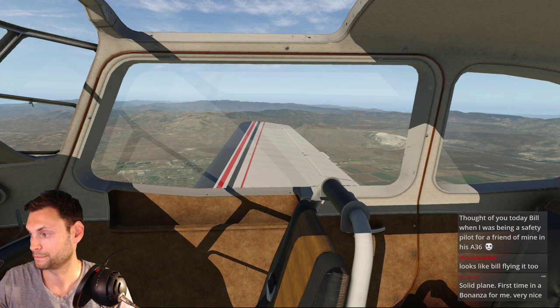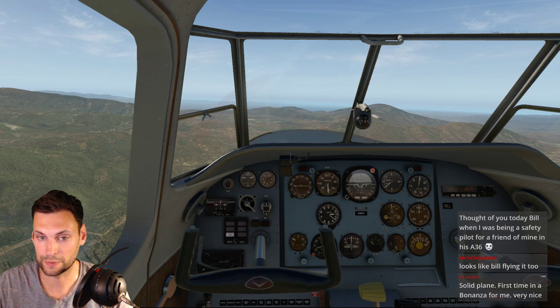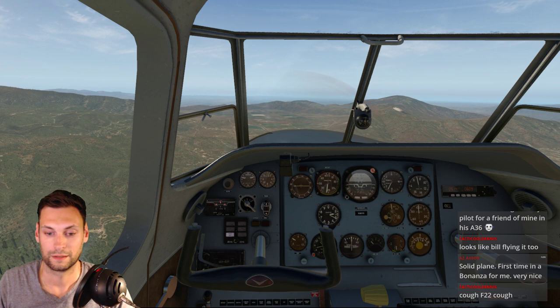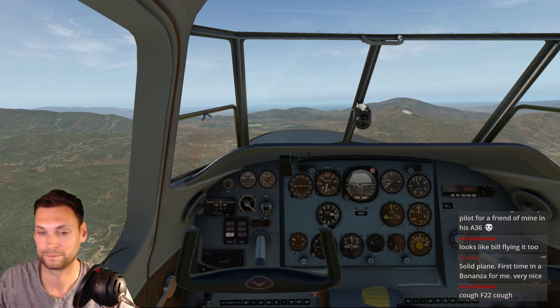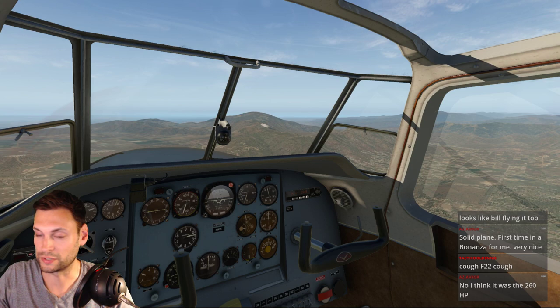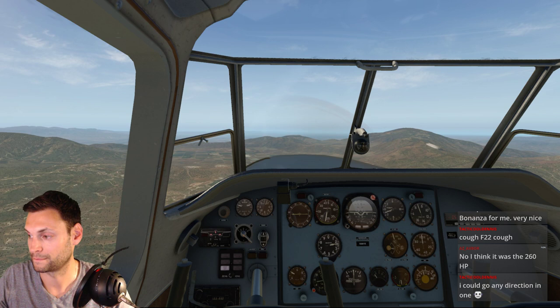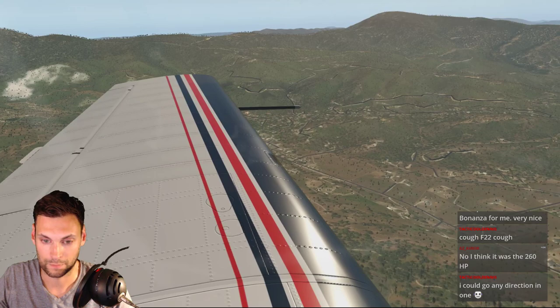Oh, first time in a Bonanza? They're friggin' loud, huh? Did it have the upgraded engine in it? Was it the 300, full 300 horsepower, dude? Get out of here with that F-22, guys. The 260, okay. So it's probably a little bit quieter. Yeah, the 300 is freaking loud and really, really fast. That's true, F-22, you can go in any direction at any time. But you can't take too many people with you.